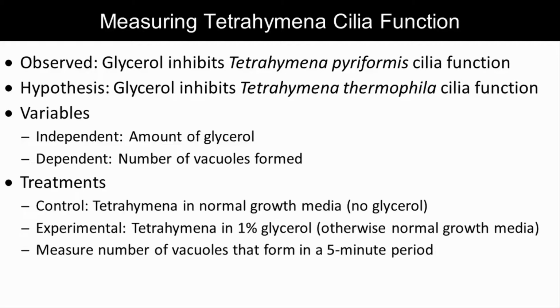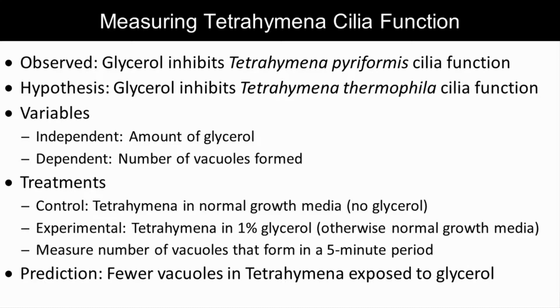We can have a control condition with Tetrahymena in a typical growth media, and an experimental condition of Tetrahymena in mostly the same conditions, but with 1% of the standard media replaced with glycerol. Based on our hypothesis, we would predict that within a given time frame, Tetrahymena in the 1% glycerol solution will form fewer vacuoles on average than Tetrahymena in standard media. So let's run the experiment.